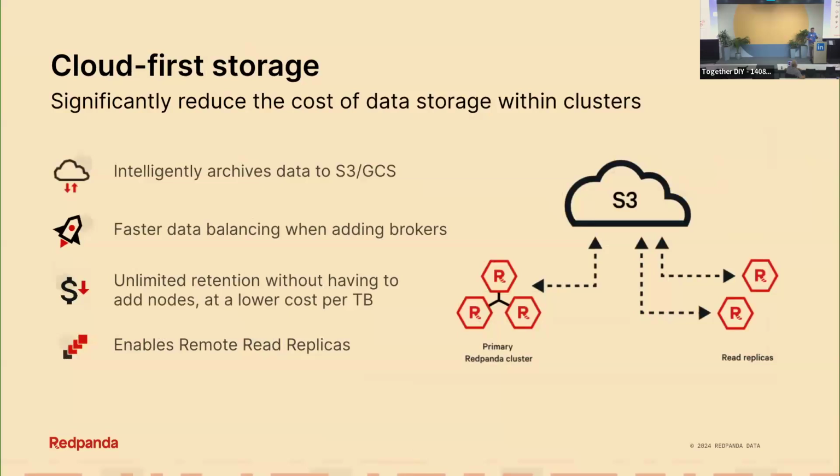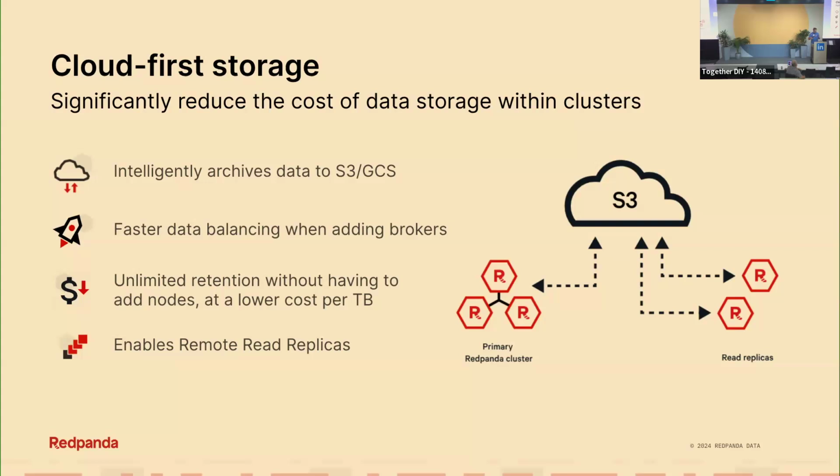So I'm going to jump into the functional things that make us different, right? That's the core of our product. But we also have a handful of features that set us apart and make us behave differently as well. One of the first ones is that our tiered storage model works significantly differently. I don't know if anybody keeps up on this stuff, but recently in the Kafka ecosystem a concept of tiered storage has been introduced over a couple of versions. Ours works significantly differently.